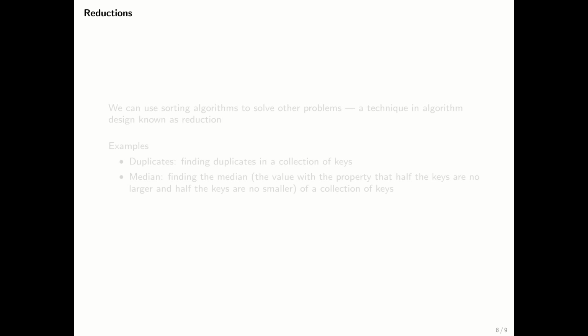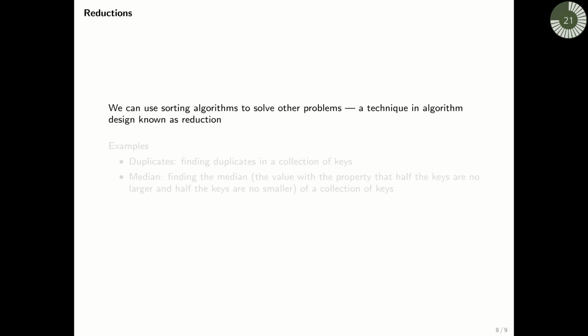Now let's talk about an important concept, which is that of reduction. It turns out that we can take the solution of some problem and use that as an important step towards the solution of some other problem. That idea is called reduction. For example, we can take a sorting algorithm and use that as an initial step towards solving another problem. Let me give you some examples of that.